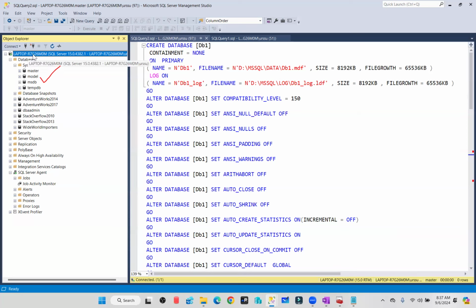Whenever you restart the SQL services, when SQL goes offline and comes online, TempDB will be created freshly every time, sir. So if something happened to the model database, TempDB won't be created. Without TempDB, SQL won't start.